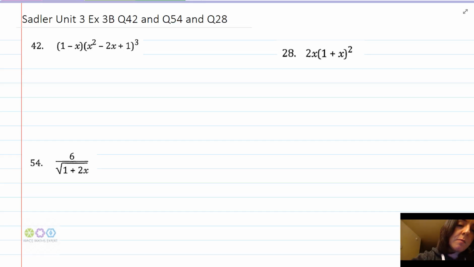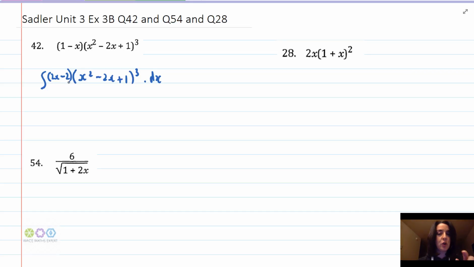So what I do is I begin by writing the integral of, I write down the function part to the power of 3. And what I write out the front is what the derivative should be. So what it should be is 2x take 2. But that's not what I have. I have 1 take x. So not only is the terms switched around with the negatives, what I have in my actual question is only a half of what I should have. So out the front, I need a negative to switch the negatives around, and then I need to halve all this so that I end up with what I wanted.